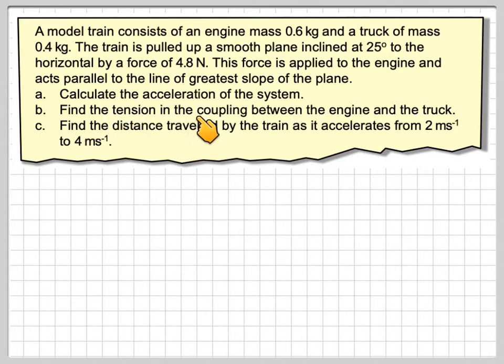A. Calculate the acceleration of the system. B. Find the tension in the coupling between the engine and the truck. And C. Find the distance travelled by the train as it accelerates from 2 meters per second to 4 meters per second. Like all mechanics problems, you need to draw a diagram.